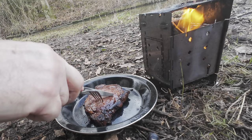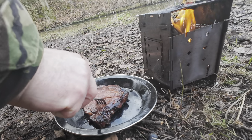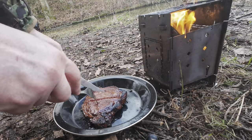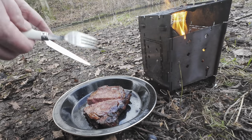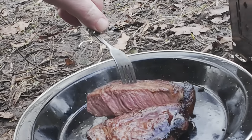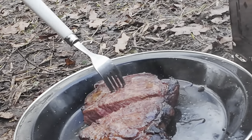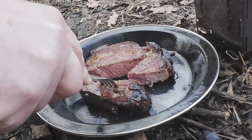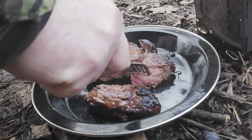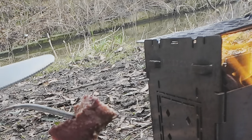Let's get this cut open and have a look. Oh yeah, that looks good. That's nice. That looks really nice. Probably a little bit over actually, but it'll be fine. And that's actually all right. Let's try this.